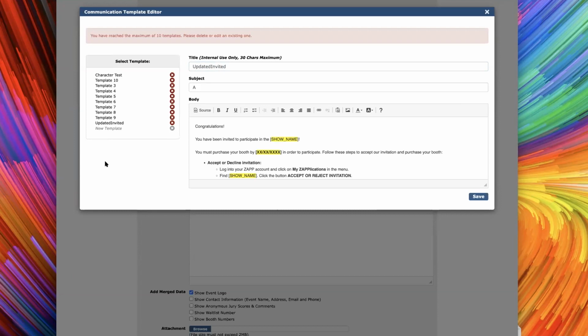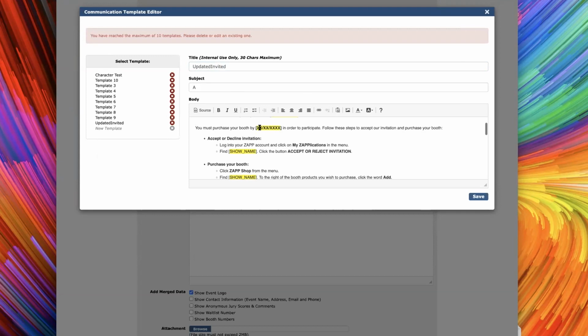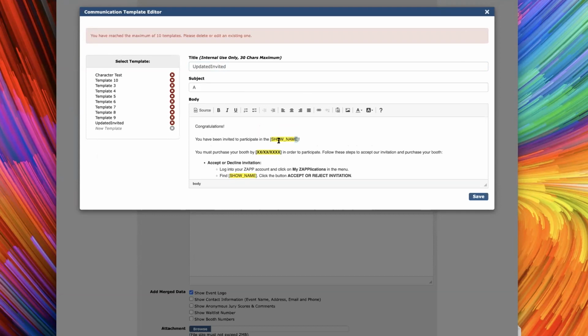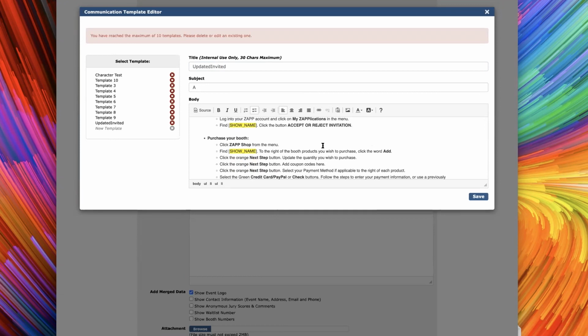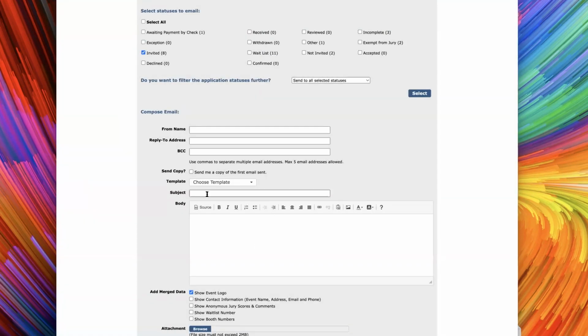We also have a couple of templates automatically set up in our system to use as needed. There are a bunch of highlighted sections that you're just going to have to modify to make sense for your show. It includes instructions on how to use ZAPP specifically for artists to accept the invitation, or some kind ways to send rejection letters. Those are all outlined there. So you can feel free to modify templates, have those set and ready before your jury is done. And then once you're done, you can just send those out pretty quickly.